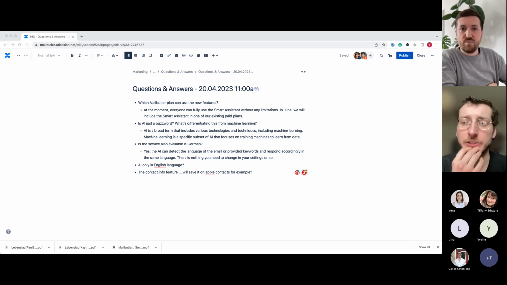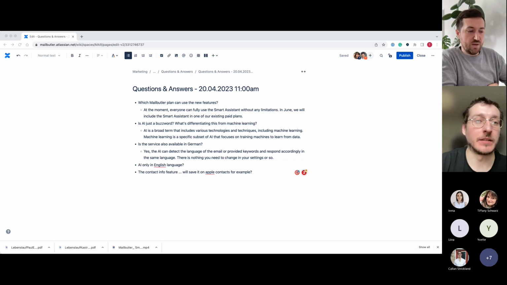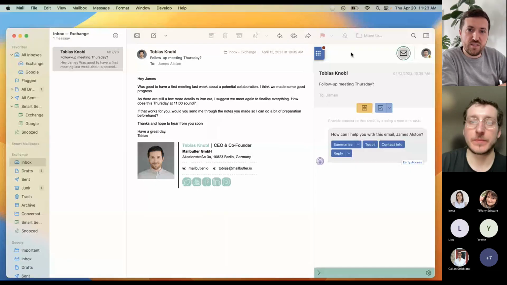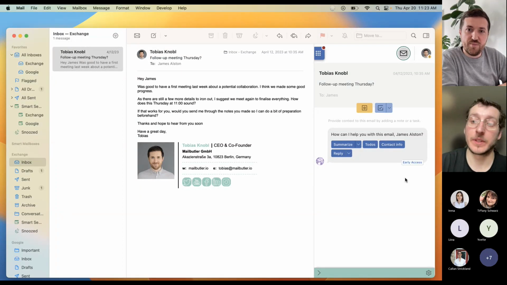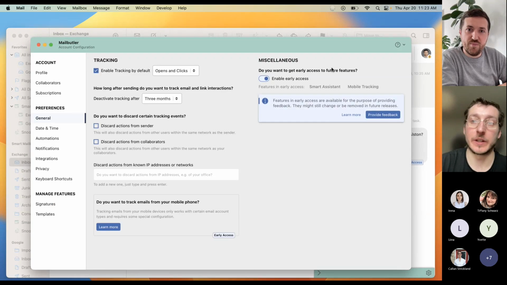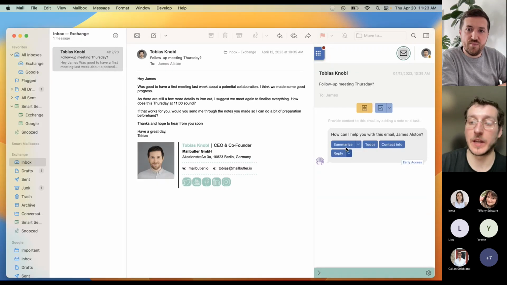Maybe just before we go, I can share again and show exactly where to provide feedback in the app. That would be great. I think you can even click on the early access. Yeah, so that's one way of doing it. You can click in the sidebar where the Smart Assistant is.